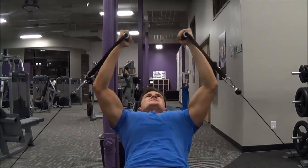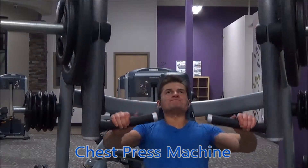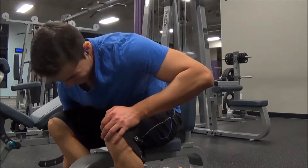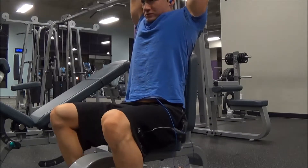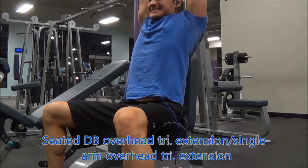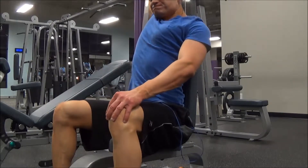The workout itself went pretty well and I thought I did good on my lifts, but between sets my rest times were too long — I had a lot on my mind and wasn't really focused. When I got to the sets themselves I had no problem focusing, but because of the rest time issues it took me a lot longer than usual. Normally this takes just over an hour; this time it took quite a bit longer.